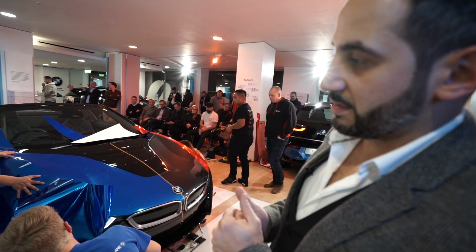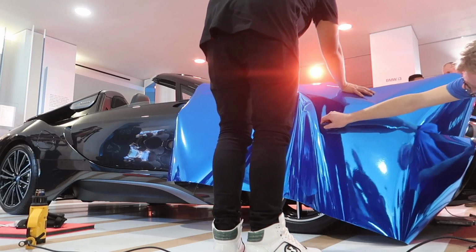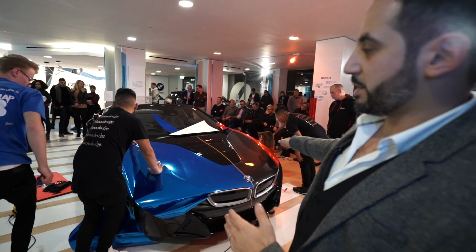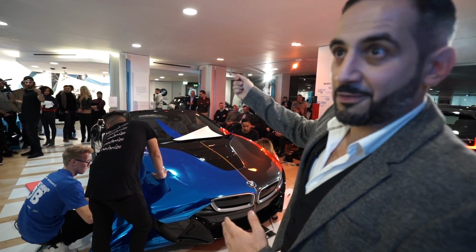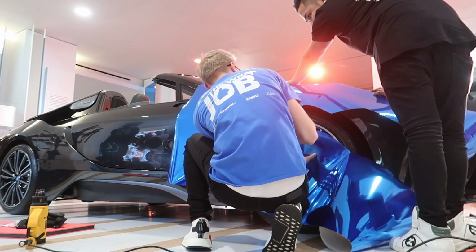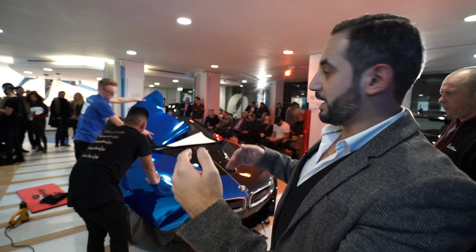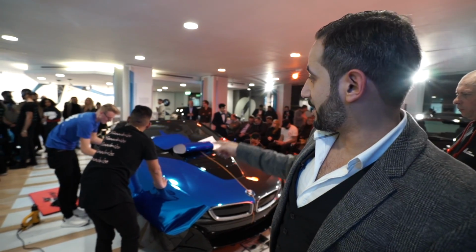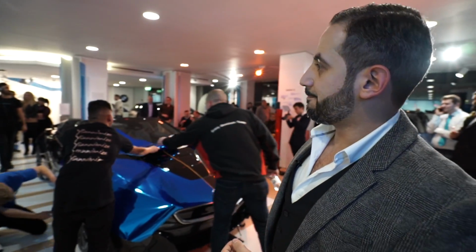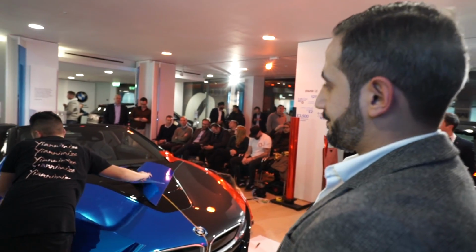I've just noticed what he's done is he has cut the piece out off the roll, laid it onto the wing, but had a lot of overlap on the bonnet, and he's taken the top of it off. So he's actually wasted that vinyl now. Whereas what he should have done is pulled it right down towards the top of the actual wing, so the top of the vinyl meets the top of the wing, and then all he has to do is cut away at the bottom. At the moment, he's cut the top and the bottom. He's used the middle of the vinyl. So it's a waste of vinyl, but let's see if we can lay it and lay it well.